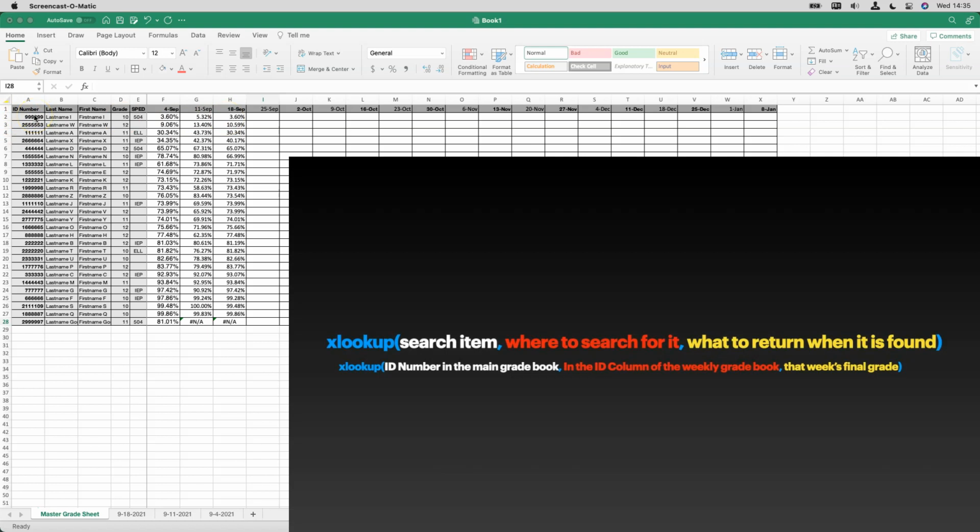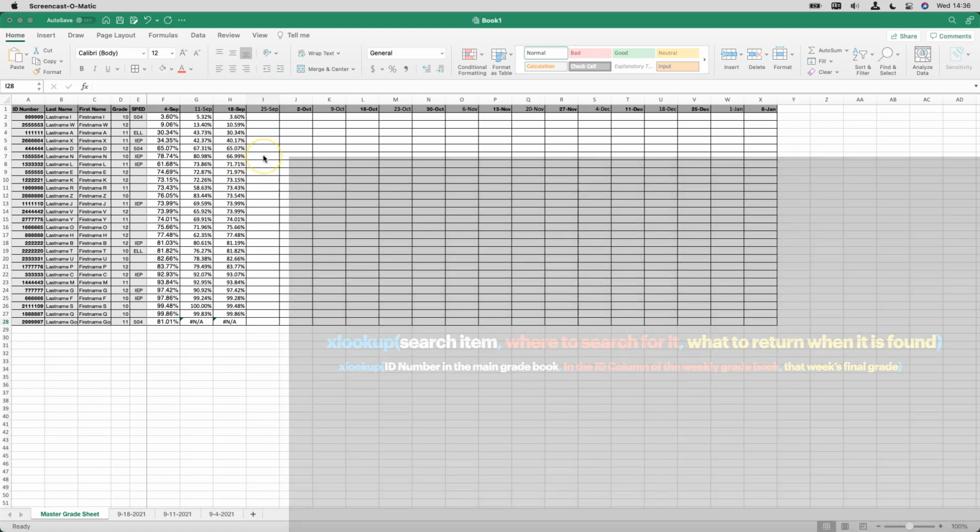For our purposes, it looks up the ID number on this page. It looks for it in the specified sheet, whichever date correlates with it. And when it finds that ID number on that sheet, it returns whatever's in the percentage column for that row. So that's how we get our grades.